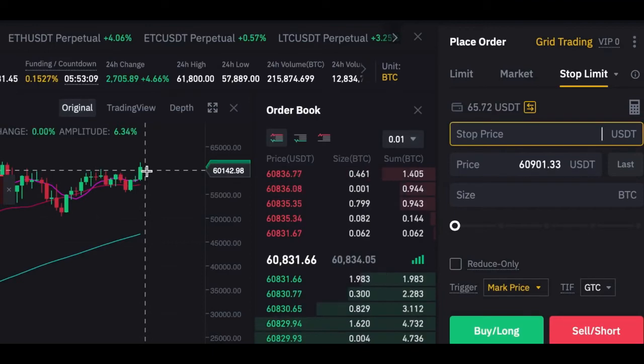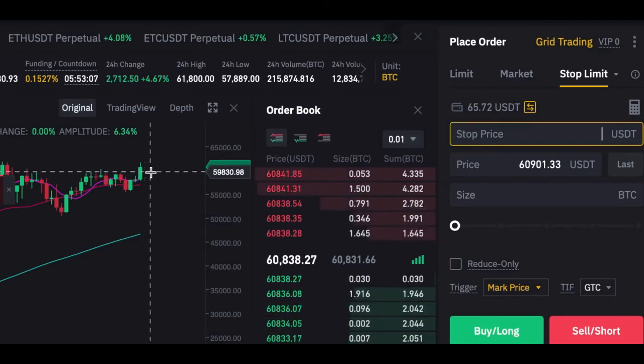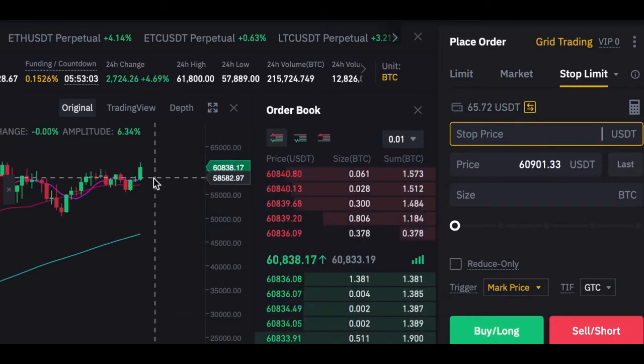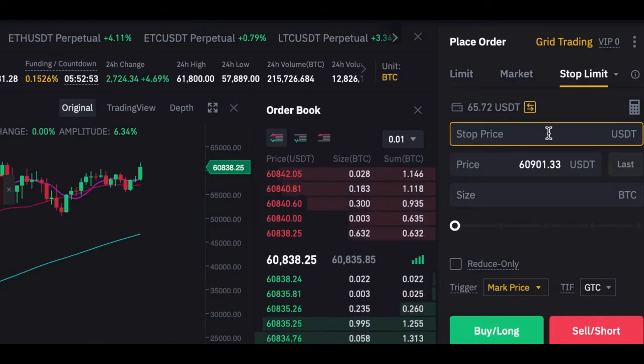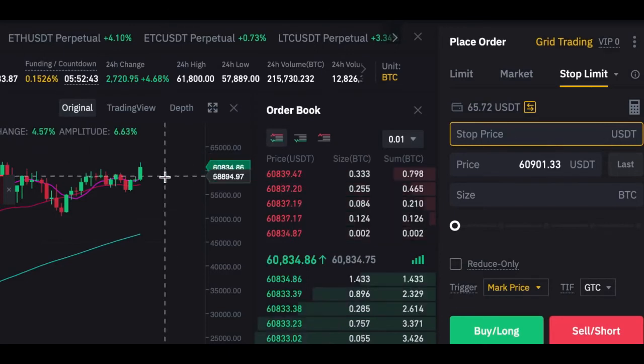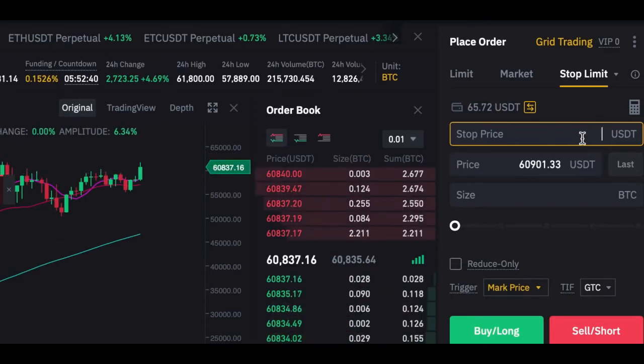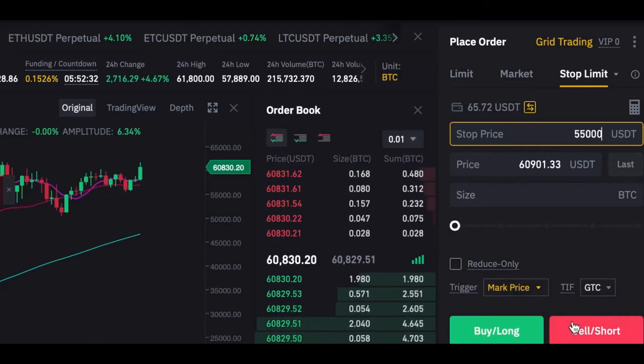We have an open position here and we're long. We can enter a stop limit price very easily. Let's say our position moves against this. So we have an open position at 60. The price then moves down to around 55,000. So we are losing our position. We're down in our position. Now, what we can tell Binance to do is that if the price of Bitcoin reaches a certain price, we actually want to trade. So let's say we're losing 5,000 in Bitcoin. We can tell the system, if Bitcoin gets down to 55,000, you can actually enter a sell order like this.